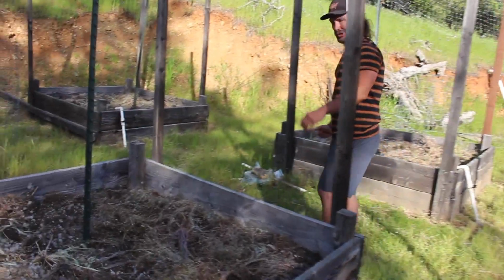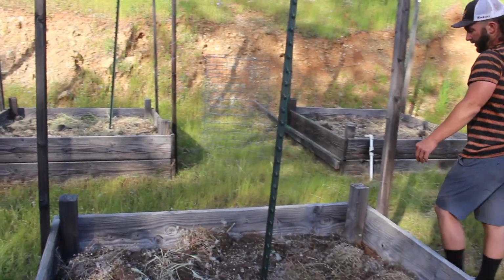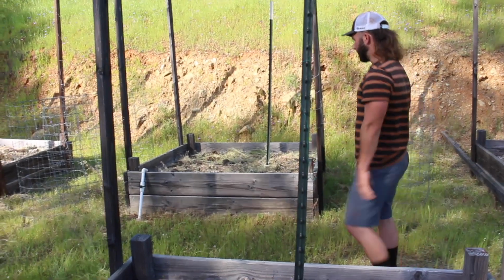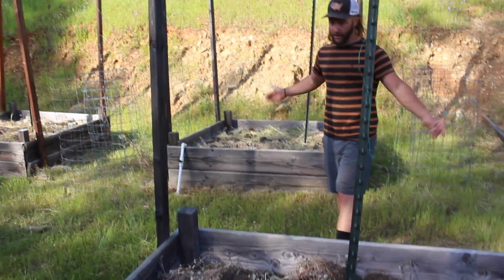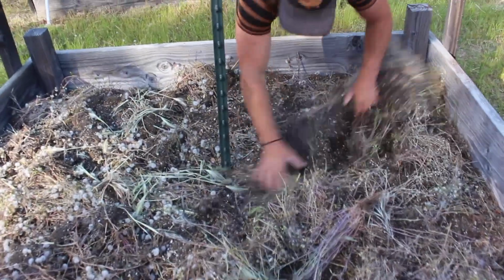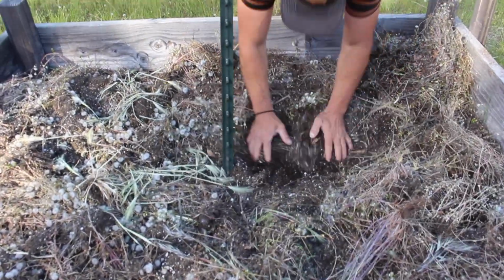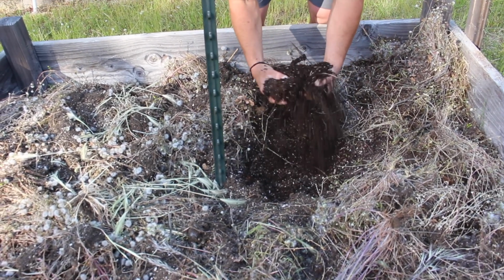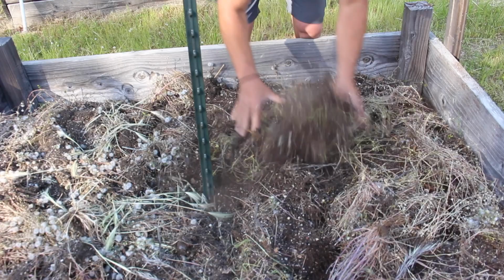If the dirt gets dry, what will happen is the microbes will die off and the whole process will get much slower. And like you can see right here, we got a bunch of weeds in the garden. If I dig my hands in the dirt, you can see there's still a good amount of moisture in that soil. So it's holding a lot of moisture down below especially, but the surface is drying out a little bit.